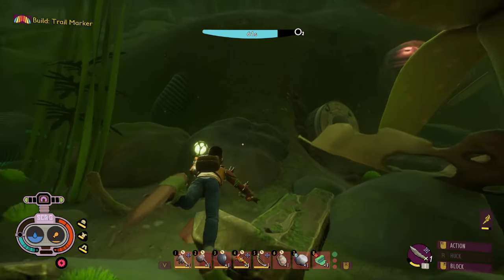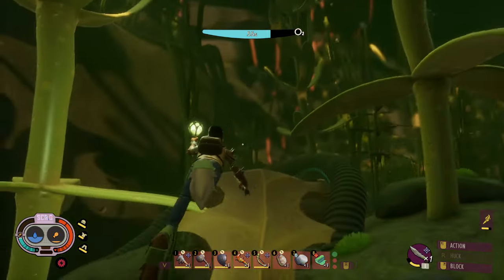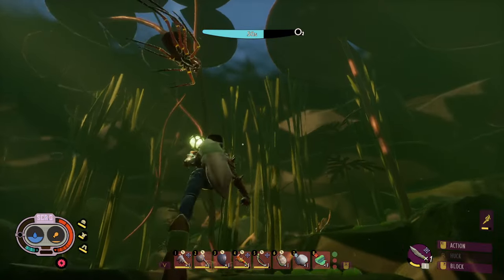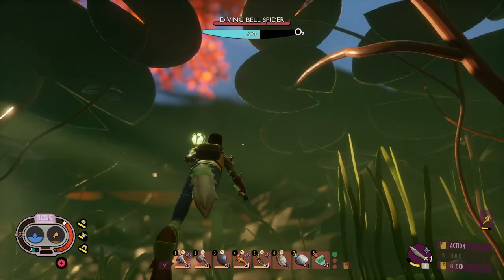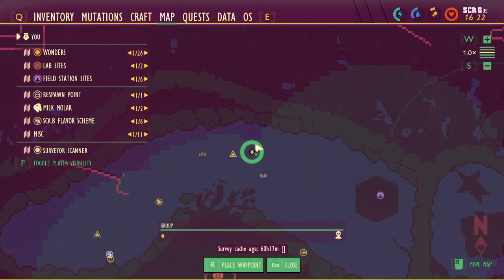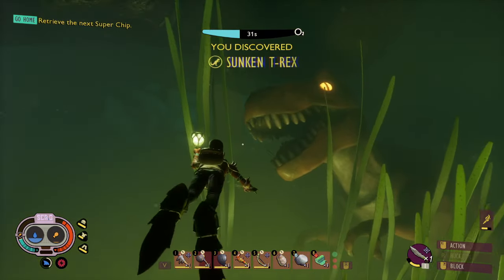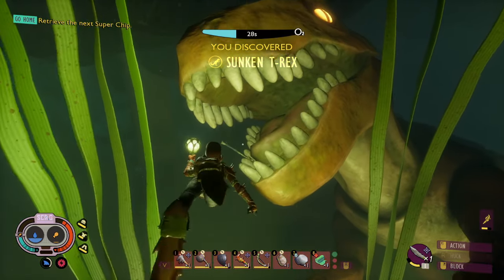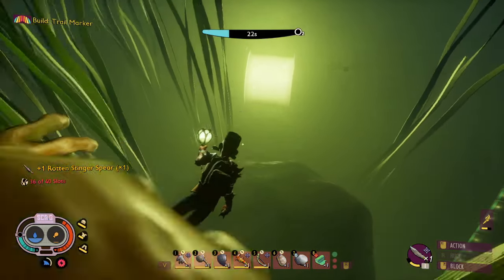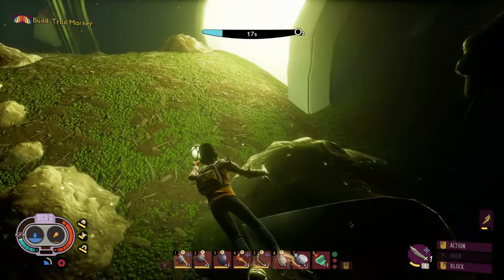Mutation Mertine. Oh shit, he is still chasing me. Okay. Oh shit, I almost just ran right out of it into that one. Damn it. Do another one of those. All right, where's the map here? Dark as hell down here. Sunken T-Rex. Rotten Stinger Spear. What in the fool is all this stuff down here?